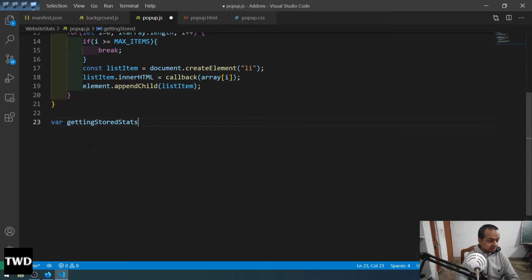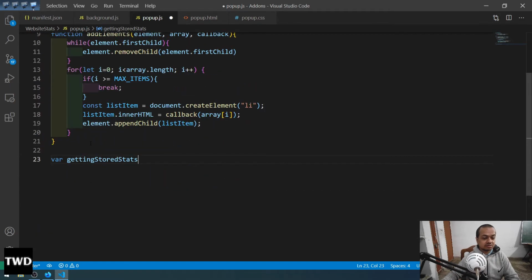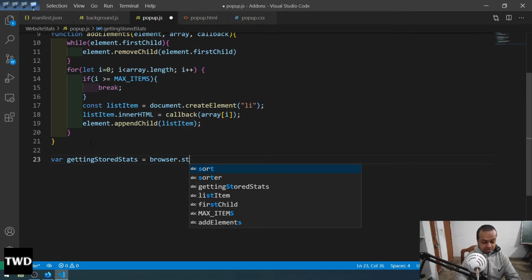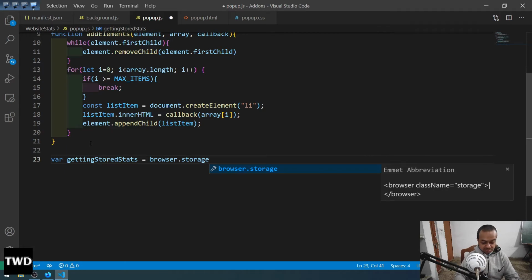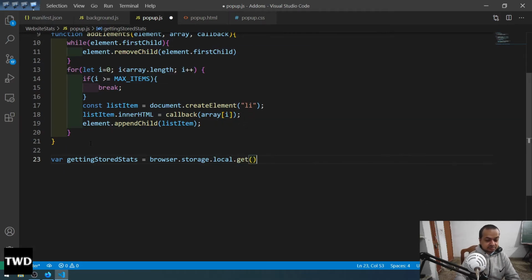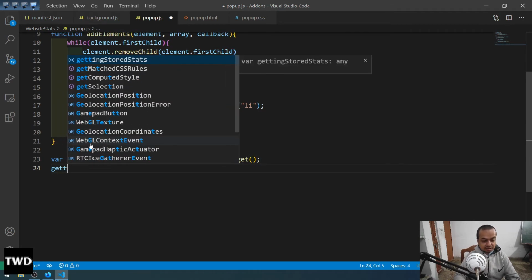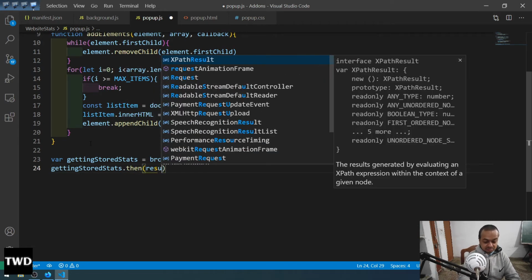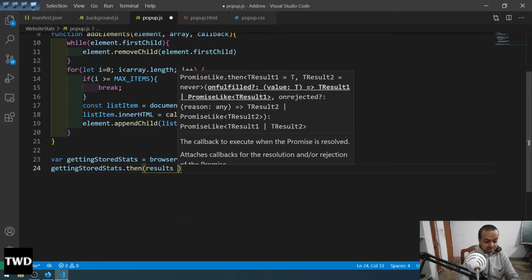Getting stored stats is coming equal to browser.storage.local.get, then gettingStoredStats.then results.